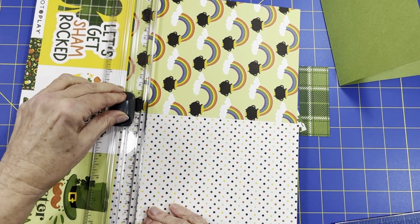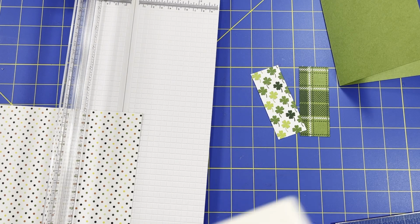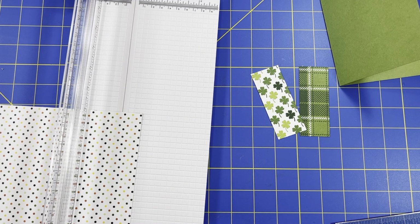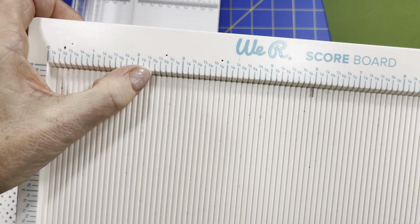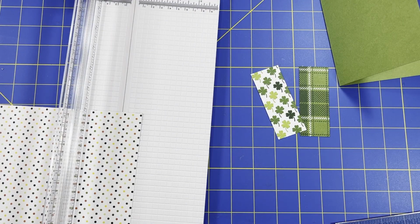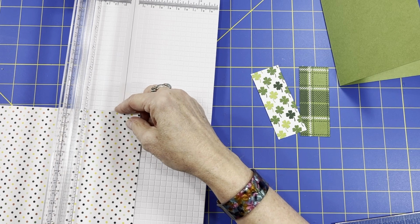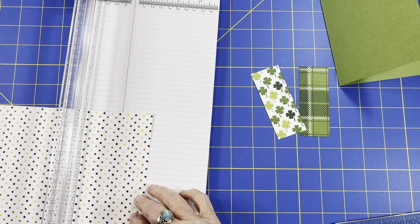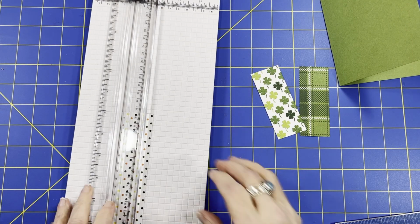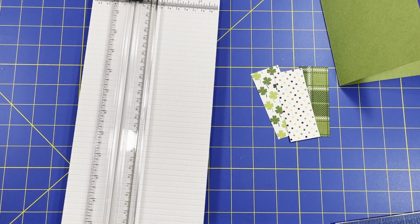Let your paper pack do the work for you. You can make some pretty nice cards out of it. Okay, so 1 3/8. If you don't know 1 3/8, look on your board, you've got a 1/8, a quarter, and 3/8. Let me get my glasses. Okay, here's the 3/8 right here, right between a quarter and a half. There's my half, there's my quarter. Sometimes you just cannot get around using 8s. As much as I don't always like using them, you just have to sometimes. And that's why I made sure I had something that had 8s on it when I first started crafting.